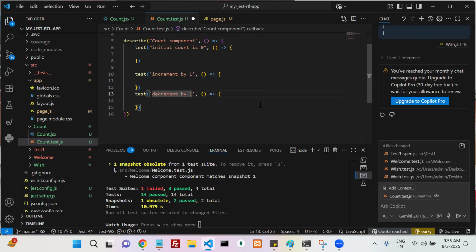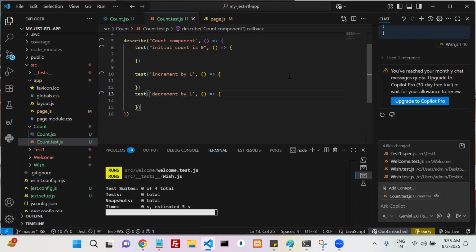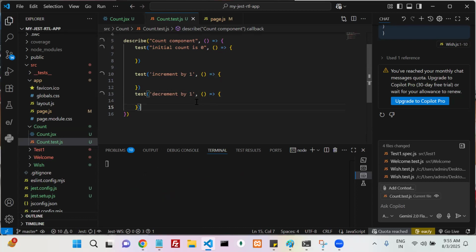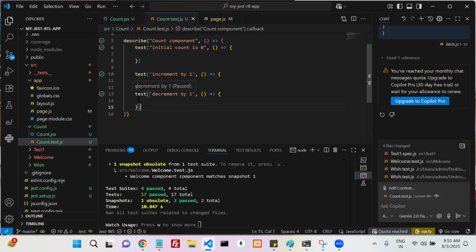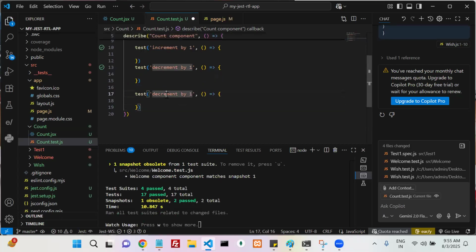Decrement means the value should be -1, something like this. That is the one. The next one, you can perform both operations, increment and decrement. Both operations you can do.